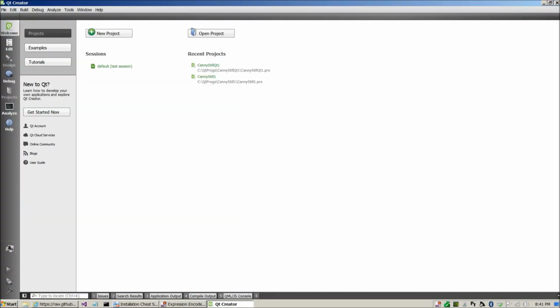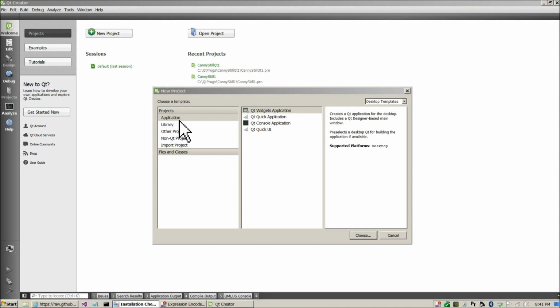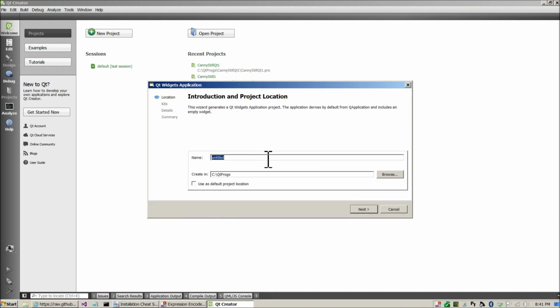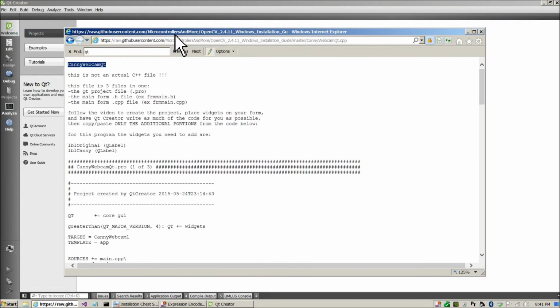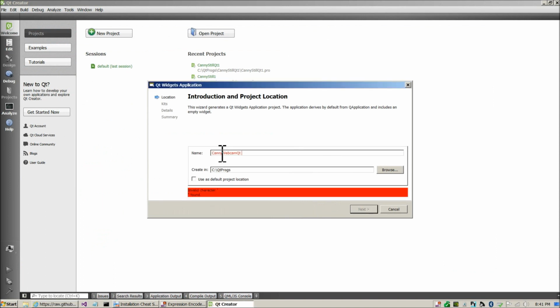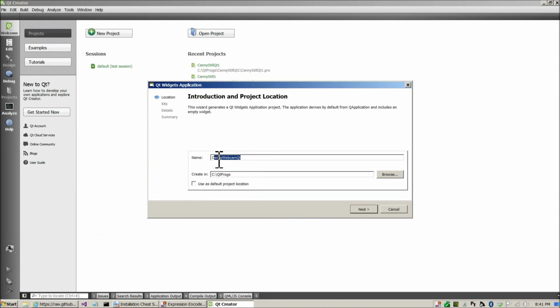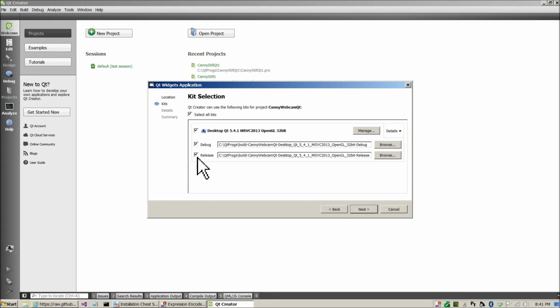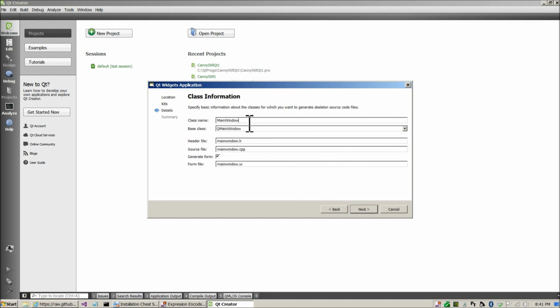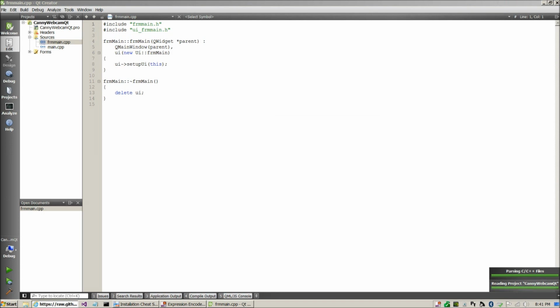So we'll go ahead and fire up Qt Creator and new project and application, QWidgets application, and we'll call this canny webcam qt. Again, I'm going to be copying and pasting right out of the example code. So canny webcam.qt, can't have a space in there, and we'll use that as our default project location. And then next, and details, release, and paste over that. So let's see, debug, same name, release is unchecked, that's good. And then we're going to call this frm main. And QMain window, that's checked, don't change those. Choose next, we don't need any project management.